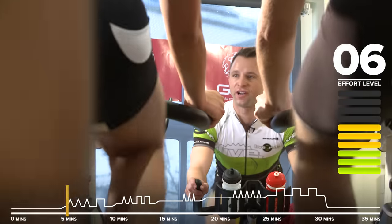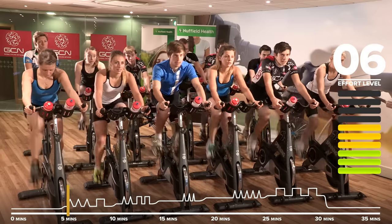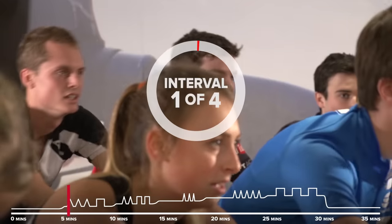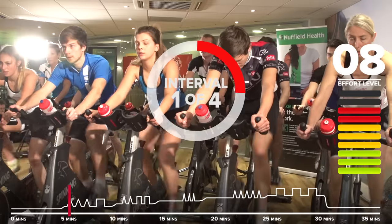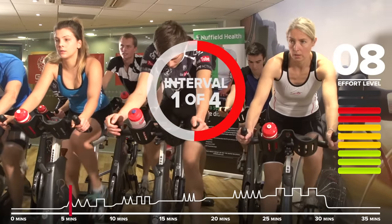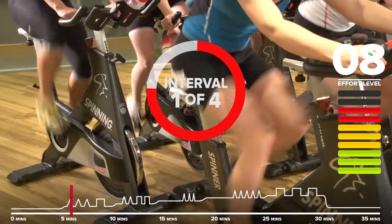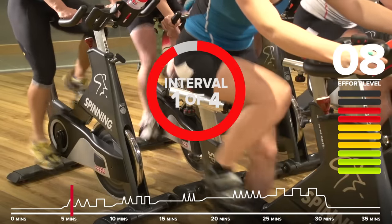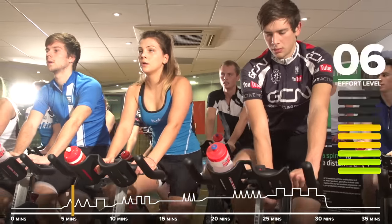Move to position number three. First effort coming up. Remember, relax, smile. Let's get those legs working. We're still warming up. Get ready, here we go. Wind it up for 30 seconds. One, relax, good. A little bit of recovery. Grab a drink.